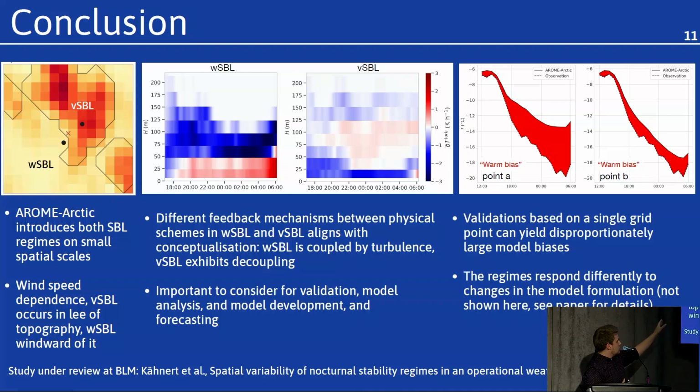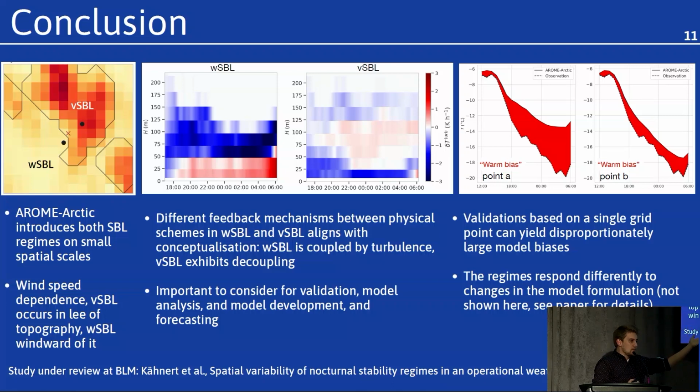But now if you think about these small scales, it's important to consider that for model forecast validations or model development studies, because, for example, in this case, if we compare the location of the mast to the closest grid box, we can end up with disproportionately large model biases, because this grid box might have been in the wrong stability regime, which emerged during the model computation. It's not hard-coded, it is actually emerging due to the physics. And if we take a grid box which is basically next to that one, we find a much better performance.